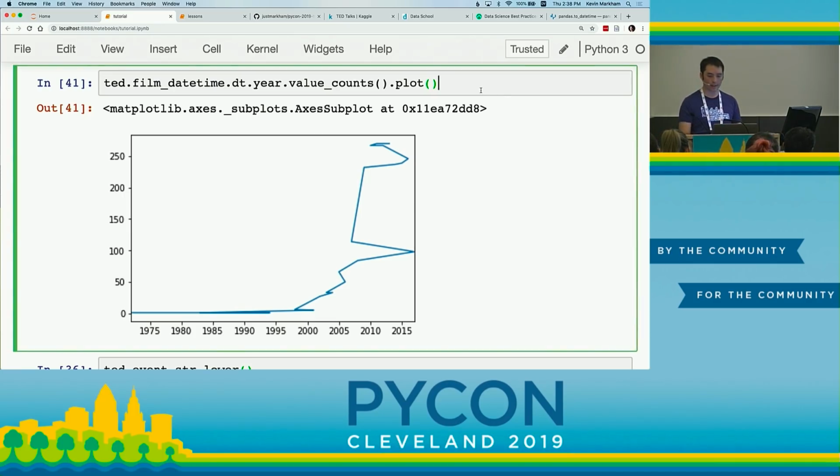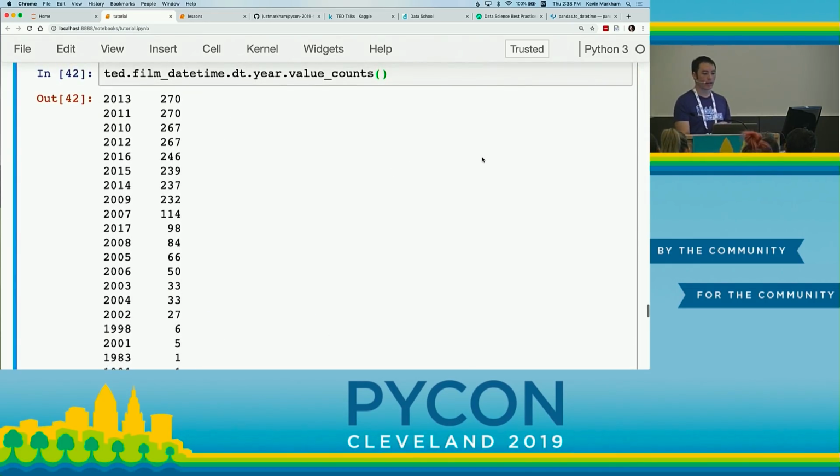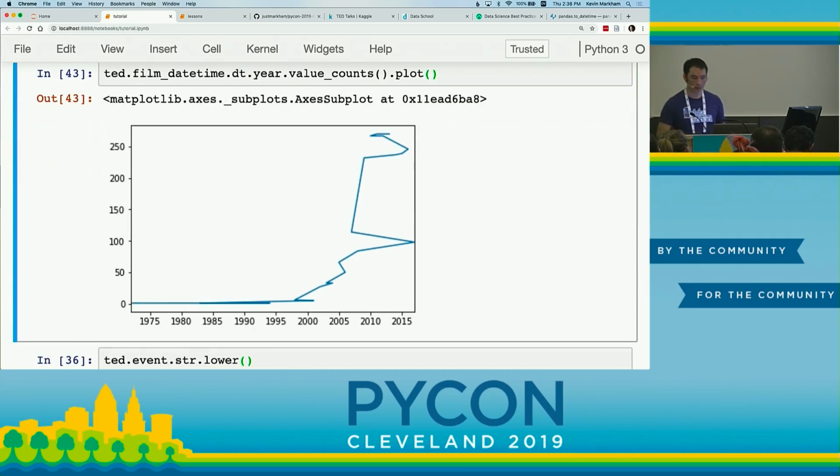And let's look at the data. If I take this and I give it to dot plot, which produces a line plot, pandas will plot them in the order in which they appear. So it will first plot 2013 270, then it'll plot 2011 270 and connect it, then it'll plot 2010 267, and if you actually follow this, you'll see that that is why it produces this plot. So it plots things in the order you give it to them, okay?